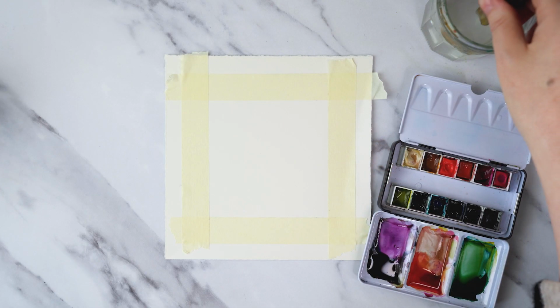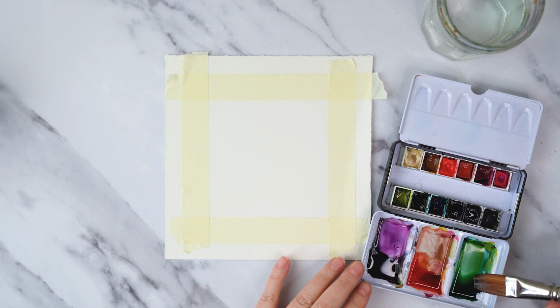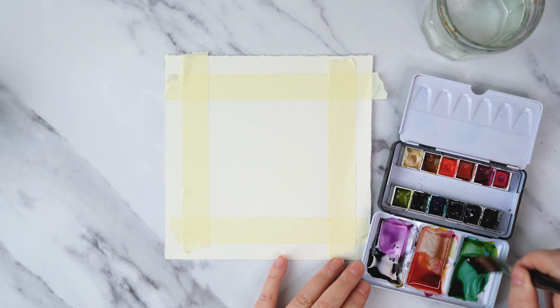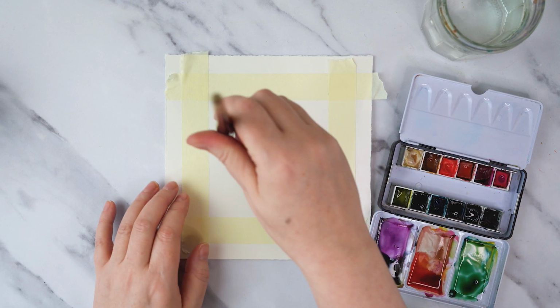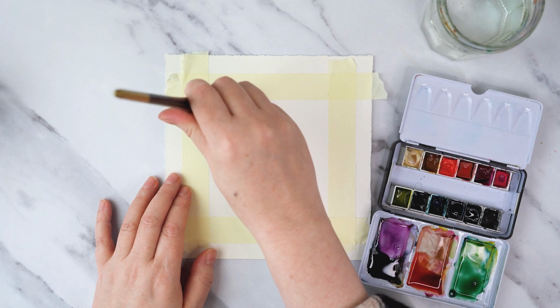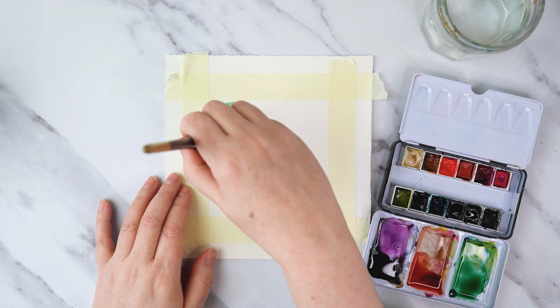For this second project, I'm doing exactly the same thing, and I've got the paper taped up in exactly the same way. The only difference is that I'm using a much bigger brush. The last one was 3/16 of an inch, and this one is 3/4 of an inch.